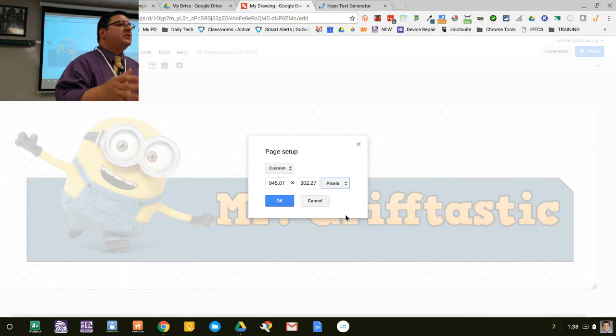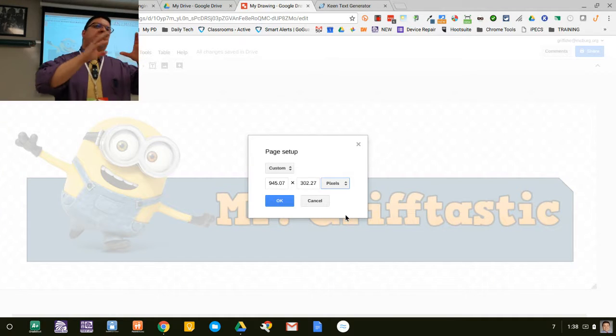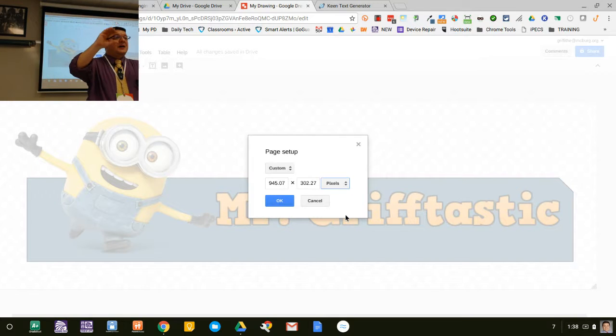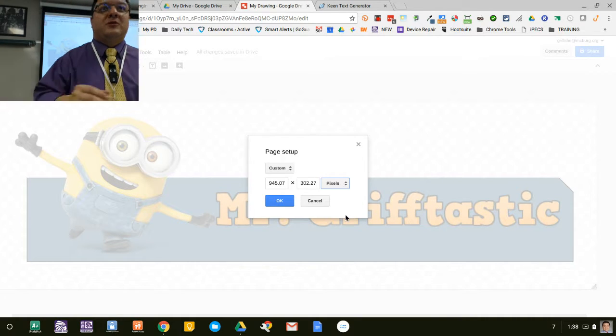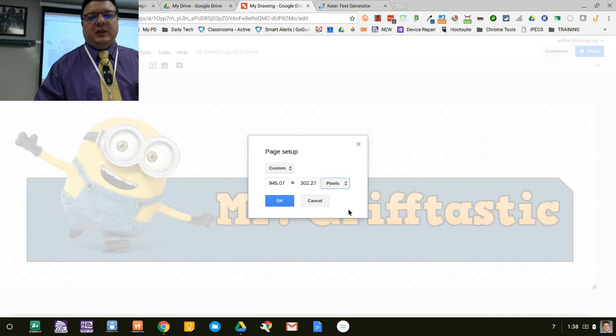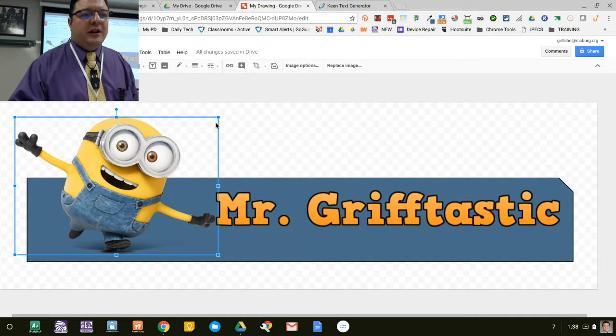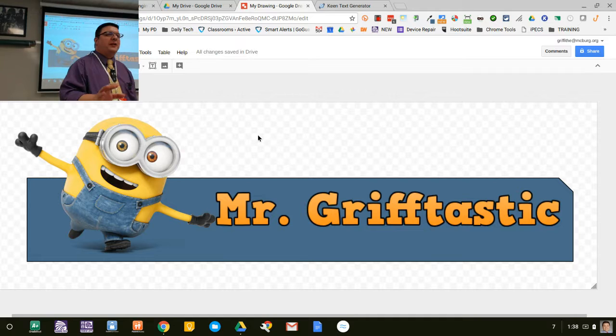So if you have a picture that you're posting online and it says it needs to be 450 pixels by 220 pixels, you can customize that size. If it's a banner for YouTube or something like that, and they define the parameters, the pixels that you need, that's what you can use this program for, okay? So anyway, that's a little bit about Google Drawing.